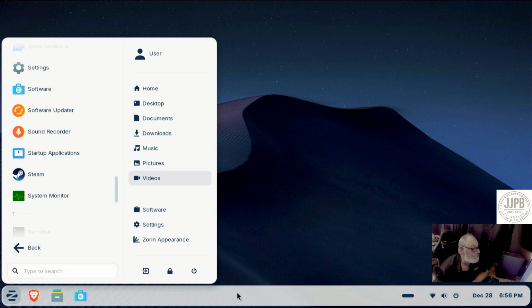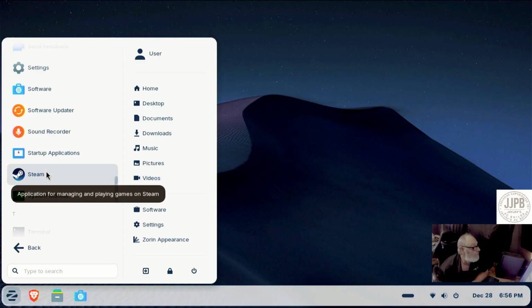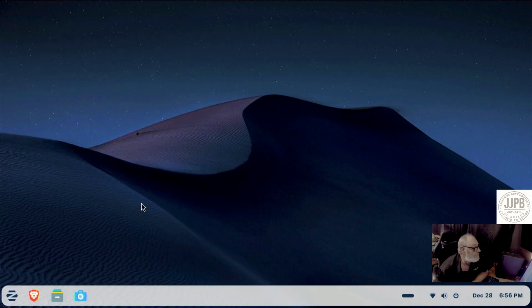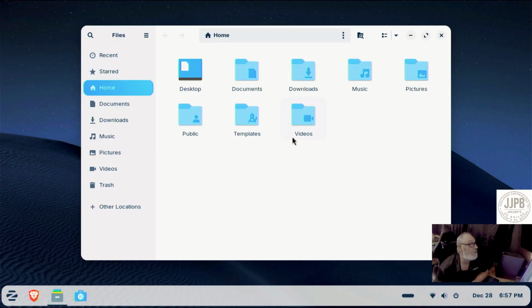I don't think you can drag and drop it to the taskbar. That's what I was looking to see, where I can drag and drop it to the taskbar. But we'll see. Software, files. Let's see what's in files.